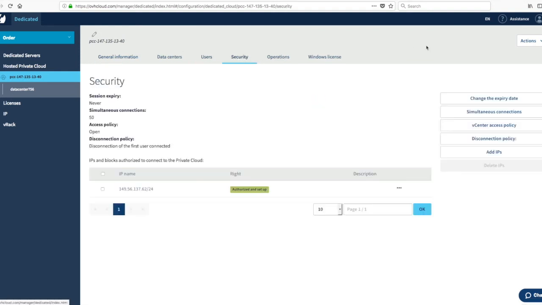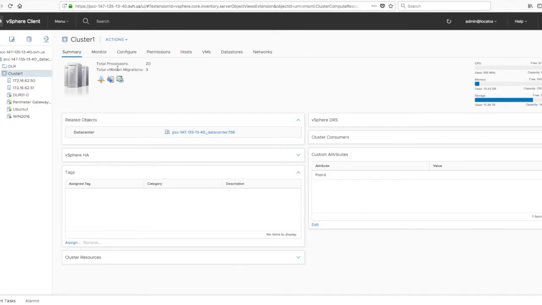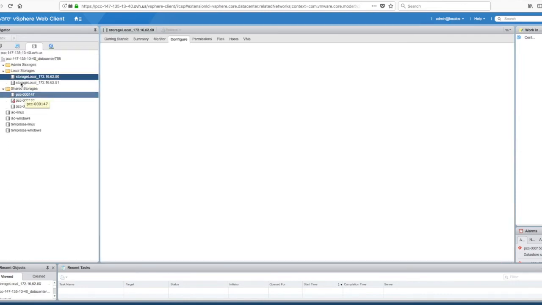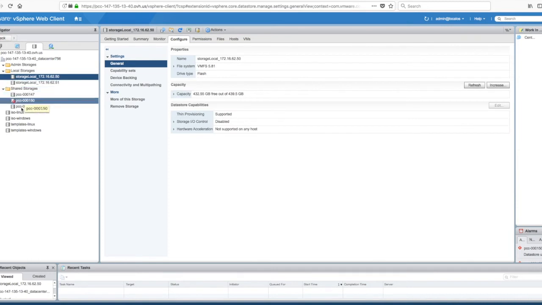Since this is vSphere 6.5, you have access to the Flash and HTML5 interface. This is the vCenter interface, which I will assume you're familiar with. But a few things to note: your vCenter VM and your NSX controllers are not showing up. This is because your management VMs are located on a management cluster. The resources on your hosts are available for your VMs. There are some management VMs that must reside on a host in your cluster. In storage, your data stores are listed under shared storage. In addition, there are Linux and Windows ISOs and templates.